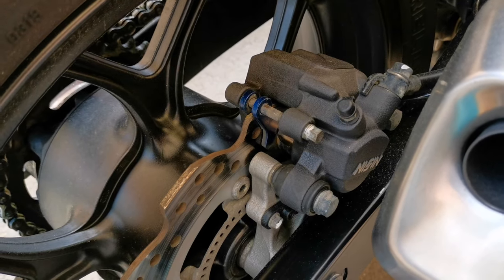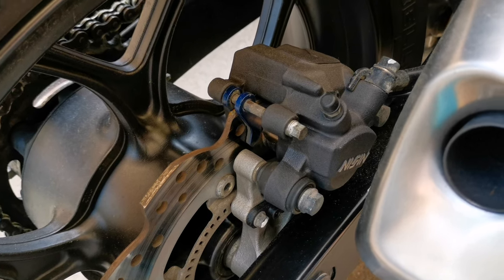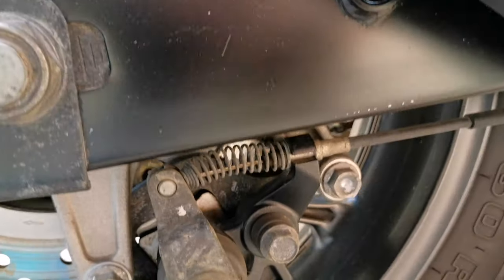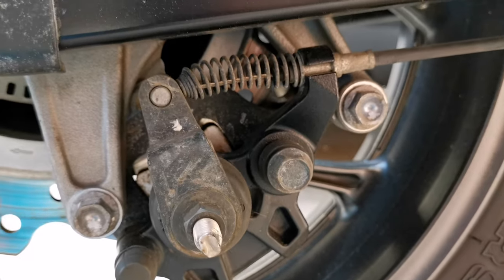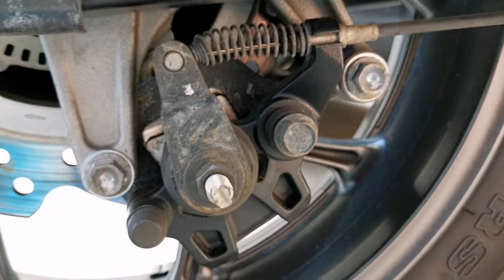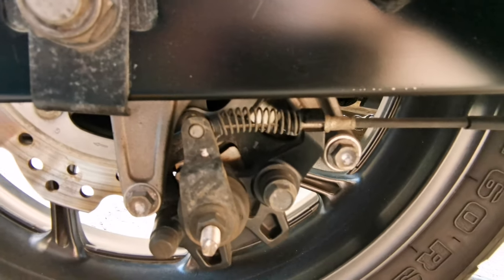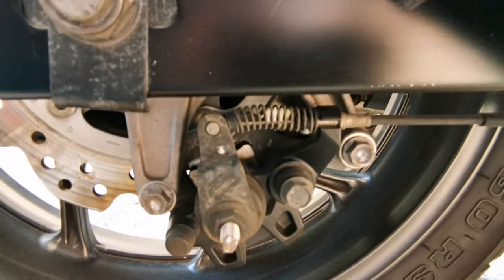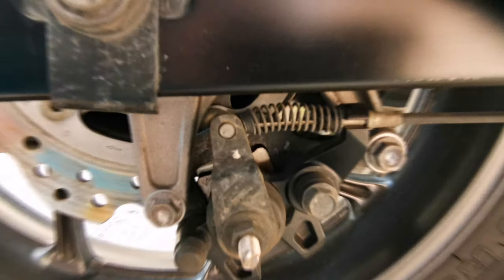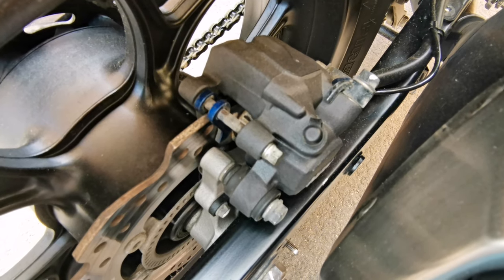Before we start all the procedures, I just have to tell you that besides this brake caliper, the main brake caliper for the Honda NC750X DCT, you have also a parking brake caliper which is located over here. You may consider also checking and replacing these brake pads. We are not gonna change the brake pads yet for it, but I'm gonna show you how to do it yourself, so stay tuned. Now let's start with changing the main rear brake pads.